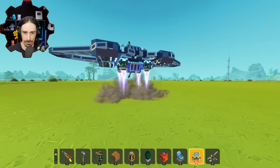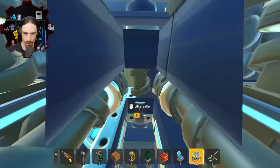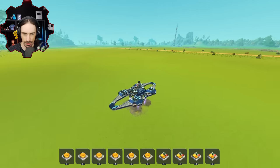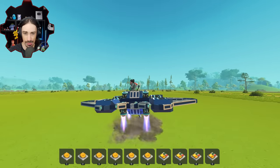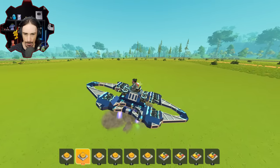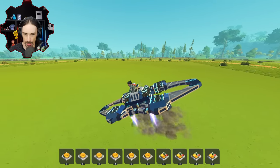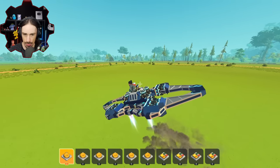Oh, look at that stability. What are we getting here? And hop on up into the other seat. That was weird. All right, let's hope I can fly it. WASD does nothing. Well, this is not a driver's seat, so that makes sense. Okay, so there's my pitch. There is my roll. Oh boy, this is gonna be maybe hard. Maybe, oh, maybe not.